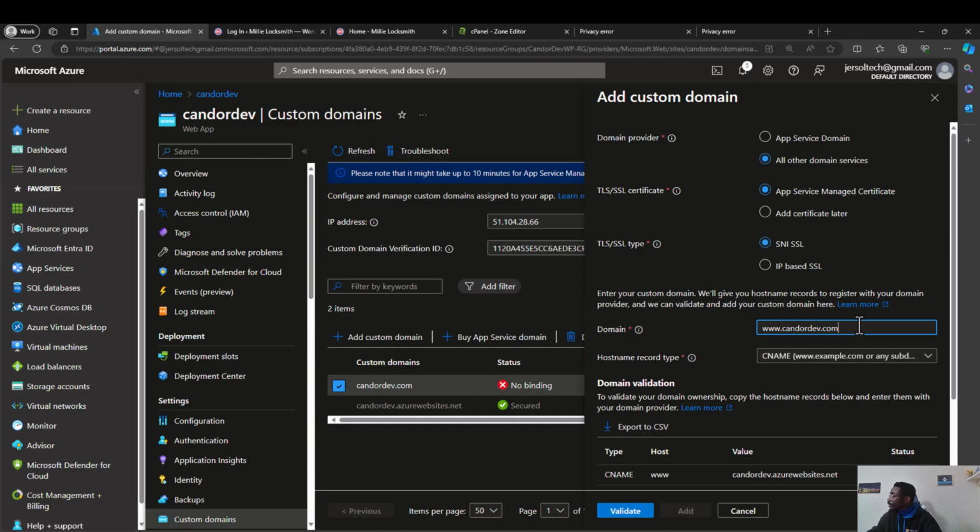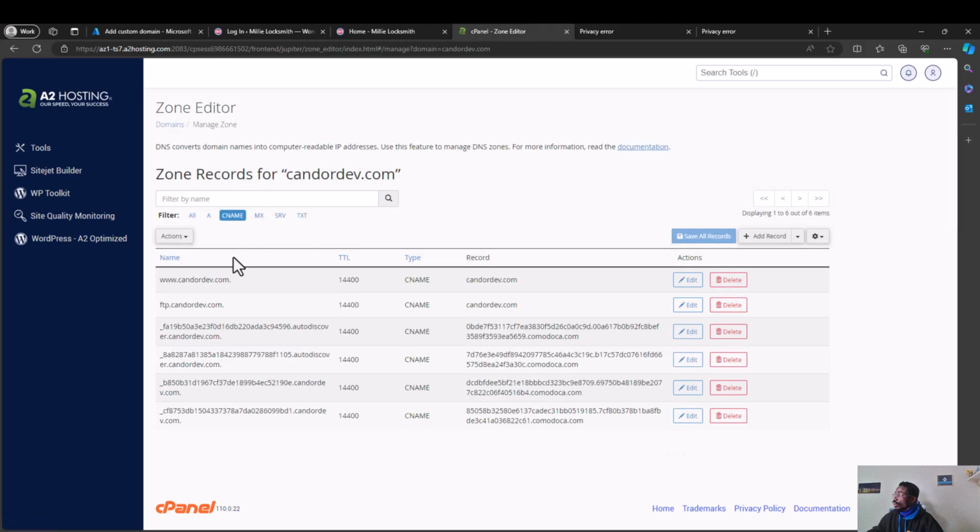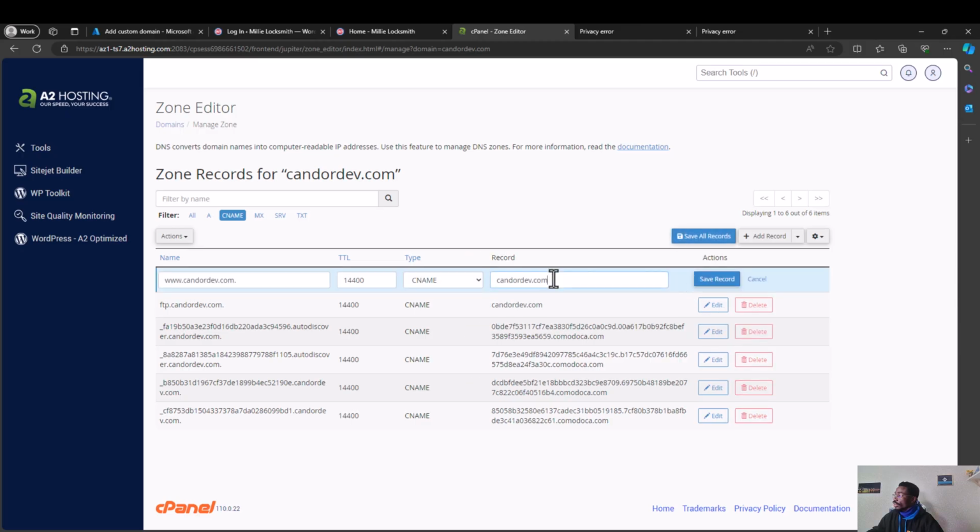So yeah, we're good. The next thing I would do is copying this and then creating the CNAME. I'll come to the CNAME. This is what it should look like. I notice if it goes live and I leave it at what it was before, it will still work. It will still point back, but I just want to change it, and I'll save this.